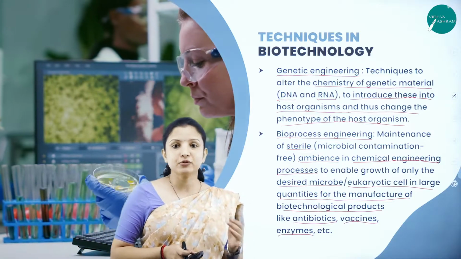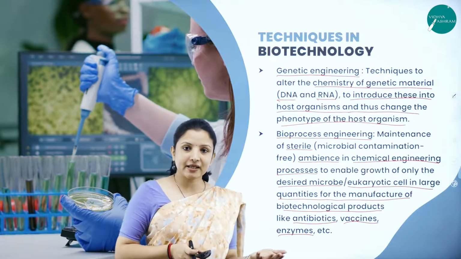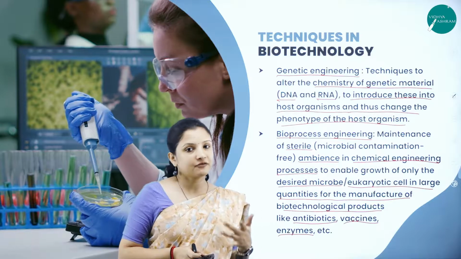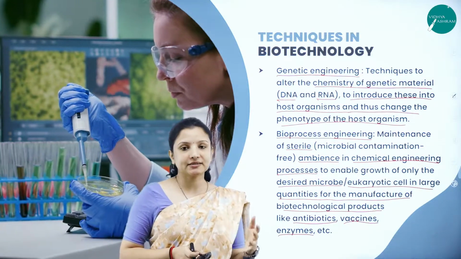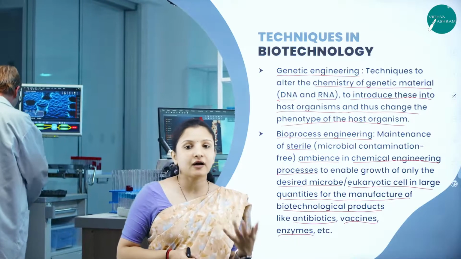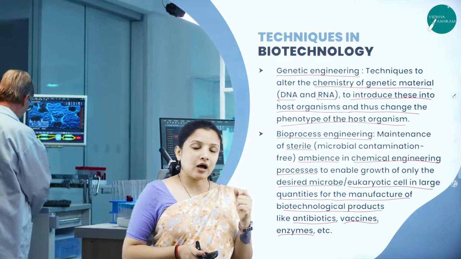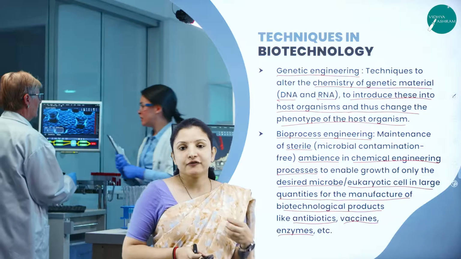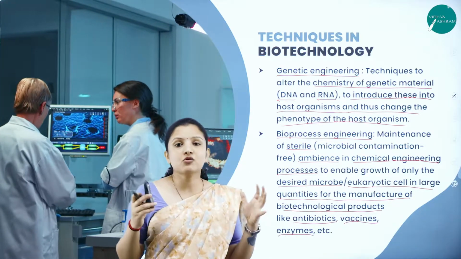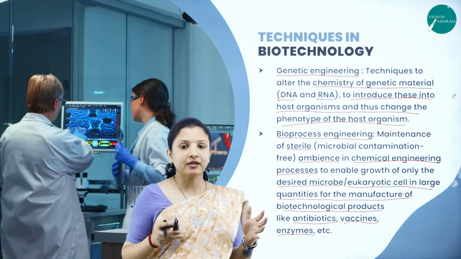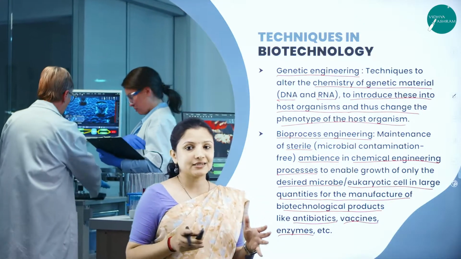Or I'll take the example of pectinase enzyme. Pectinase enzyme can be isolated from plants, or specifically from fungal pathogens. So, how to isolate the pectinase? If you need to isolate pectinase from them, then you need large quantities of fungal pathogens, right? Or the fungi, large quantities are needed.